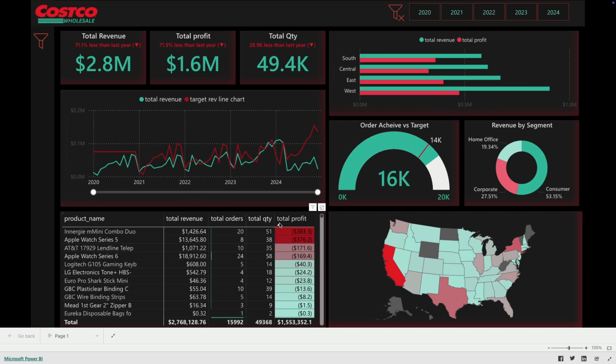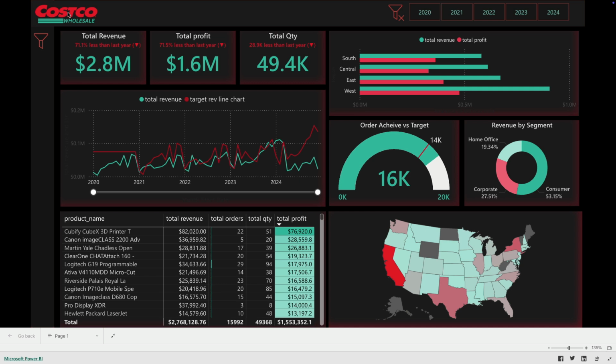This dashboard is really awesome because of the colors. We are only selecting very limited colors, and it is advised that you should always select minimum colors. We have a dark background, and along with the dark background, this color looks really good. We are using red, which is the logo color, as you can see. We have the data set for 2020, 2021, 2022, 2023 and 2024.